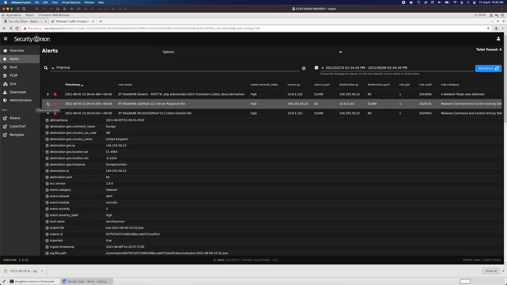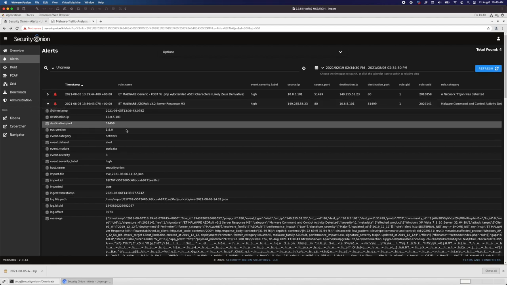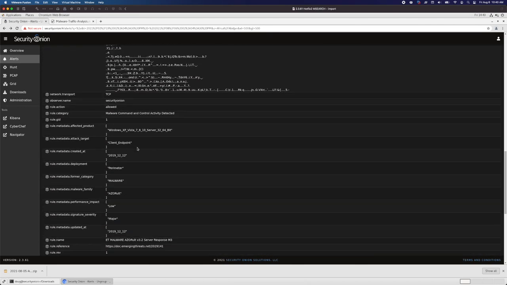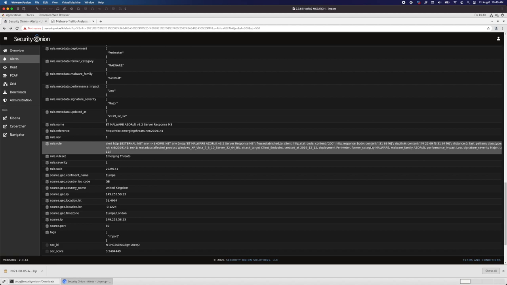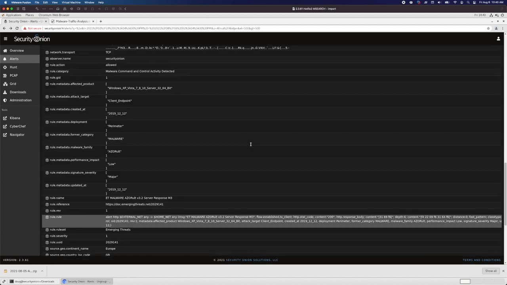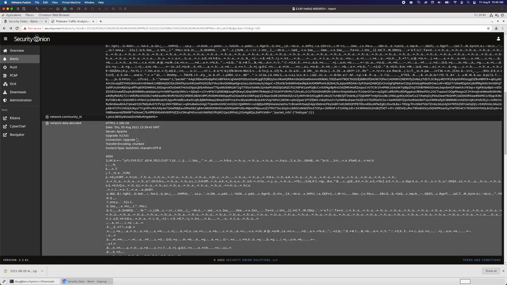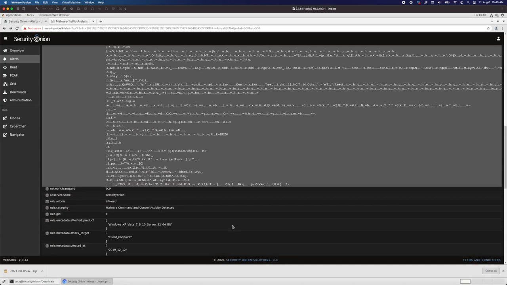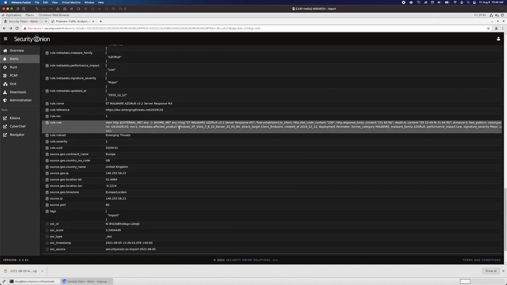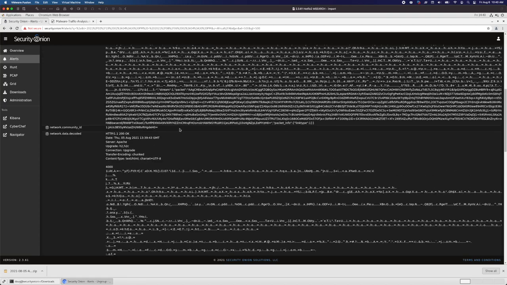Now if we were to look at our second alert here, again looking at the rule first, we have a hexadecimal content match followed by another hexadecimal content match, and so that's a very specific server response. Let's take a look at what was included here. Here we can see the web server's response of 200 OK, and then this chunk of text, and somewhere in there it would have matched what that rule was looking for.